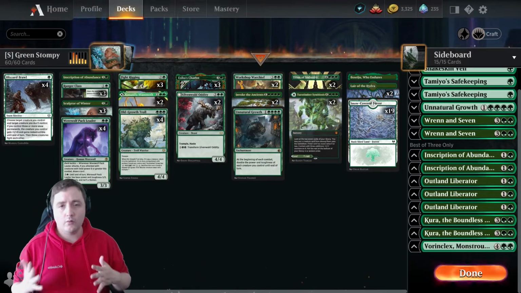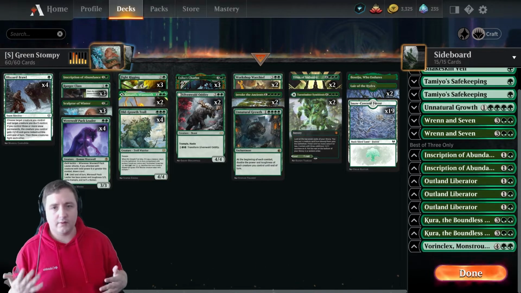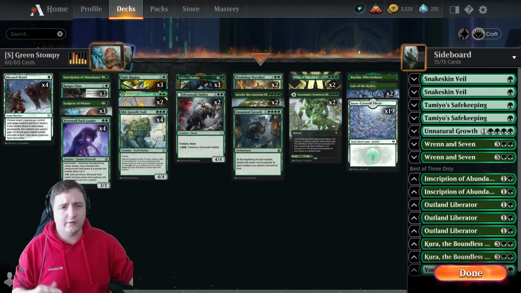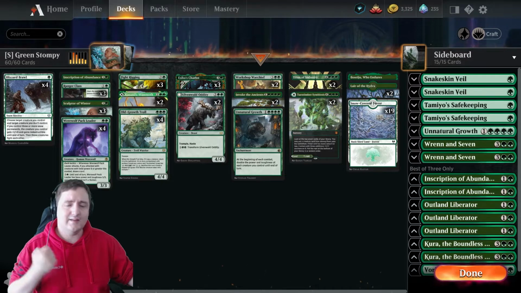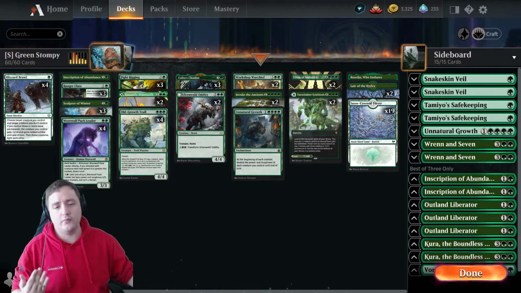Now, while we're working our way to get there, you're going to have your sideboard options, games 2 and 3, if you're playing in a best of 3 matchup. To help you keep your deck safe, we are running Snakeskin Veils and Tamiyo's Safekeepings. We do a 2-2 split because hexproof is nice. Indestructible on the Tamiyo's Safekeeping, also nice, along with hexproof. Tamiyo's Safekeeping is going to get you life, whereas Snakeskin Veil is going to put a +1/+1 counter. So you can run a mix of both, just to preference.